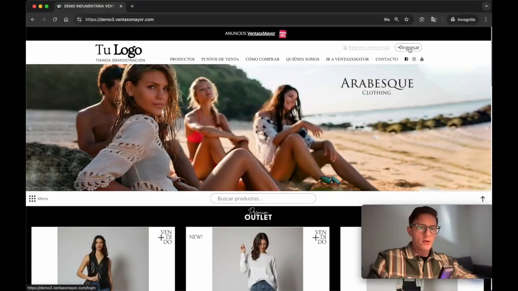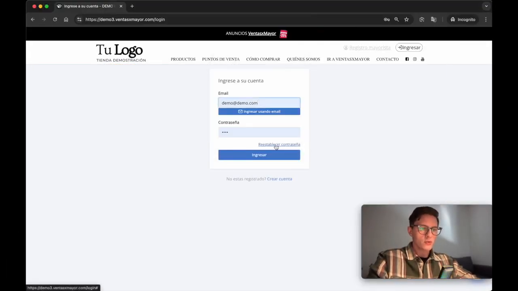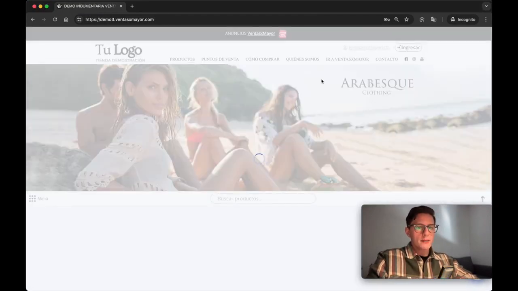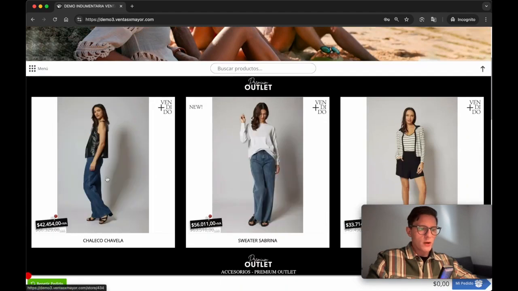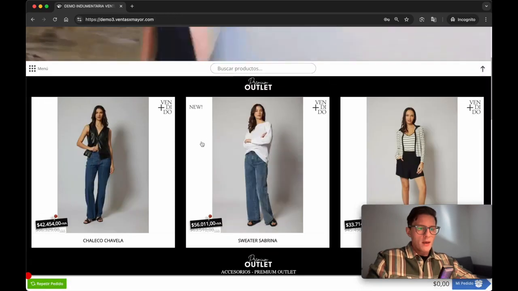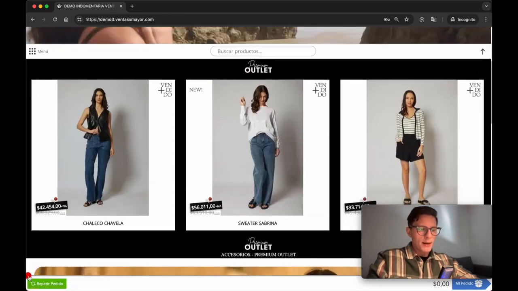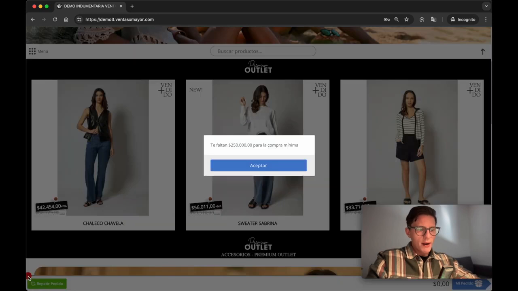Customers who are already registered just enter and log in with their username and password, and when logged in, you will be able to see that. If you enter the price of the product, you will obviously have options available. You will see that there is a bar below. If you want to repeat the order, you can do it here. Previous orders and a column show how much is left until the minimum purchase.